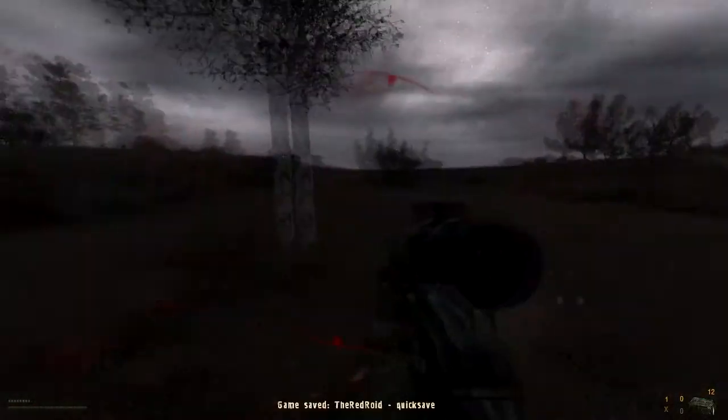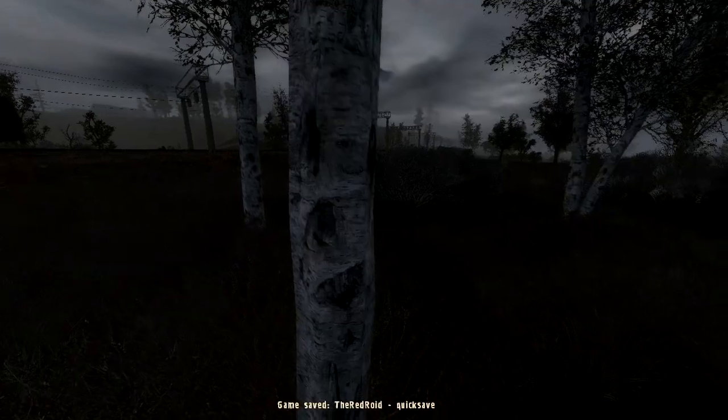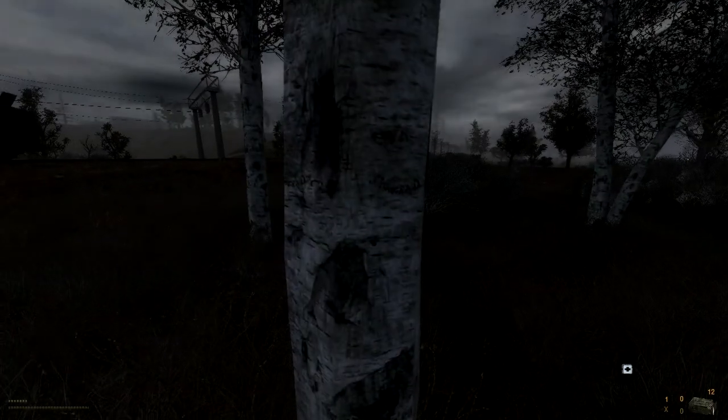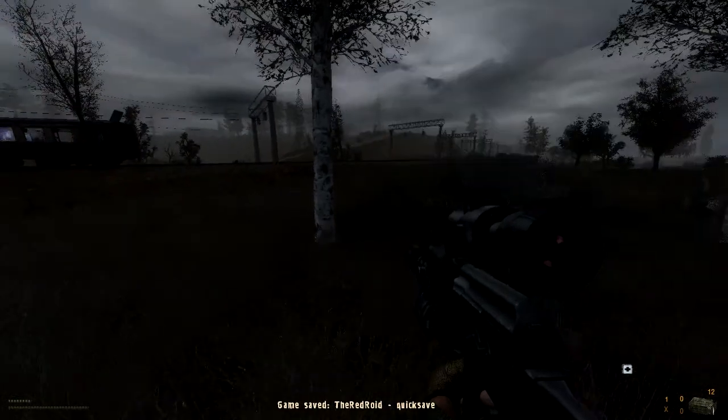Oh! Oh! That was the worst possible time to quick save. Great, now I'm gonna be stuck in that. Use the army med kit and then quick save again. That is the absolute worst time to quick save. I didn't even know there was a grenade. Son of a bitch. Okay, we're regaining health, so. There.